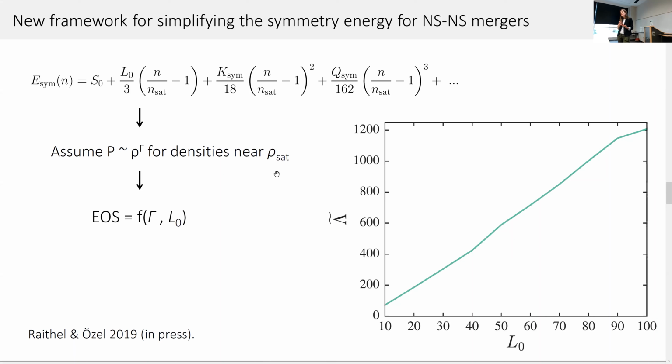And so we can start to vary the parameter L and see what happens for our binary tidal deformability, and you get a similar one-to-one mapping with what we saw before. And you can now do the same sort of analysis where we can take the constraints on the binary tidal deformability and map those directly to constraints on the parameter L. And so these are the results that we find.